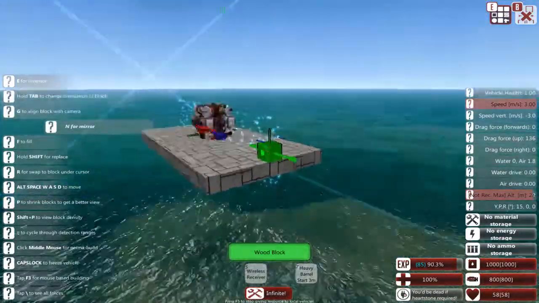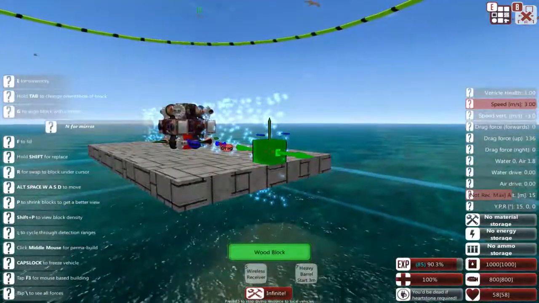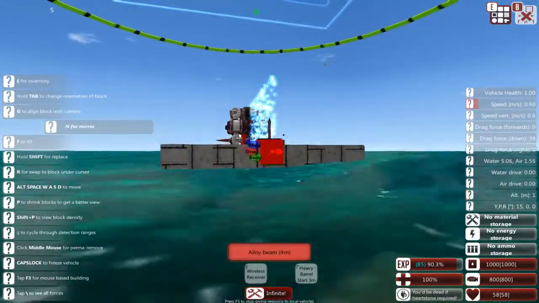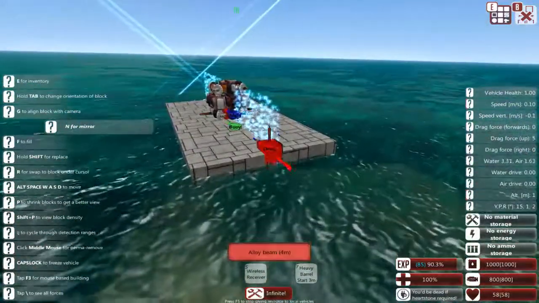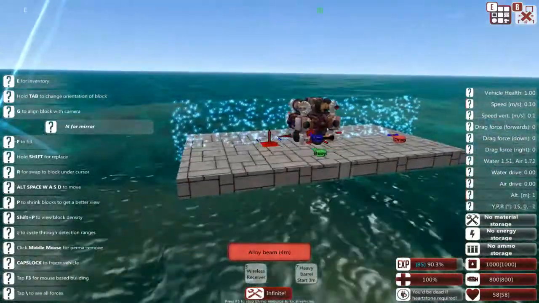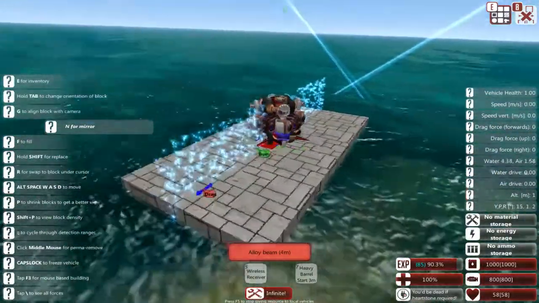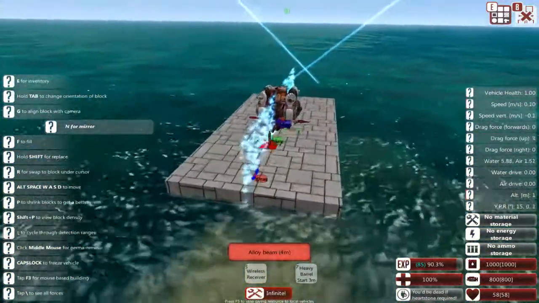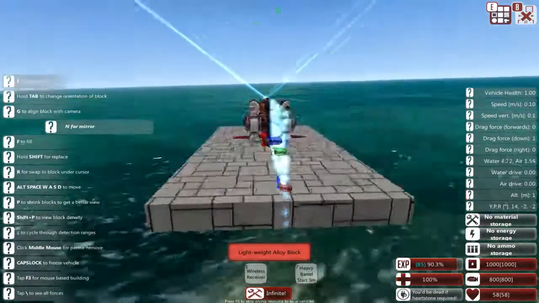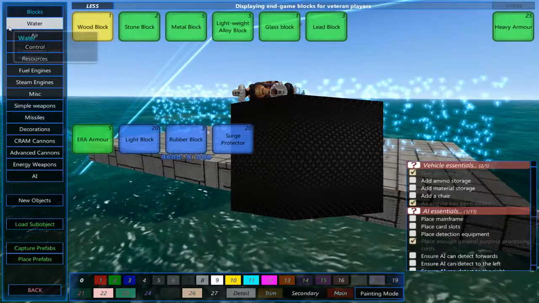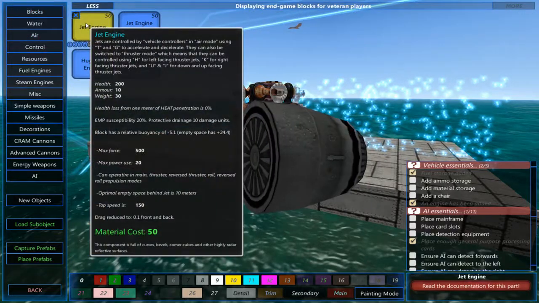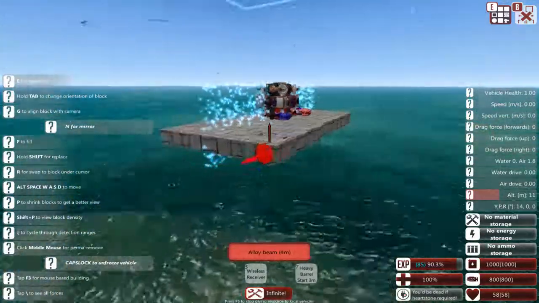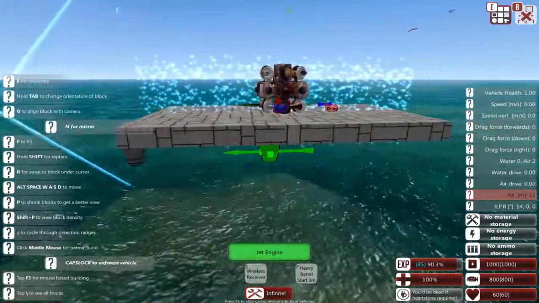Now, of course, the funny thing is with PIDs, there are a couple things you need to take care of before you can even use it, and I know it's extremely obvious, but the thing that you need to put together is the craft itself. You actually need to be very mindful of how they're built. So I'm just going to raise this up and start placing jet engines. Now, PID systems will work best when you have your jet engines evenly spaced.